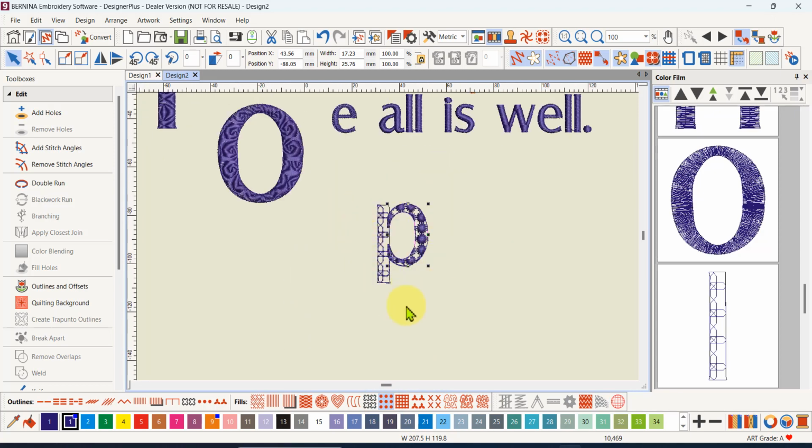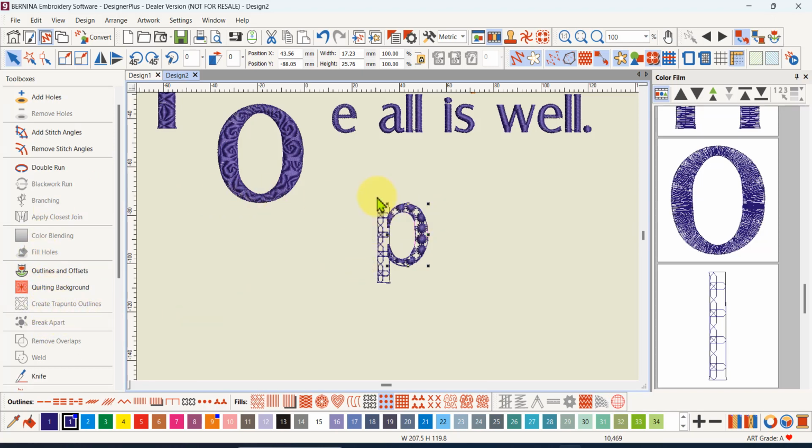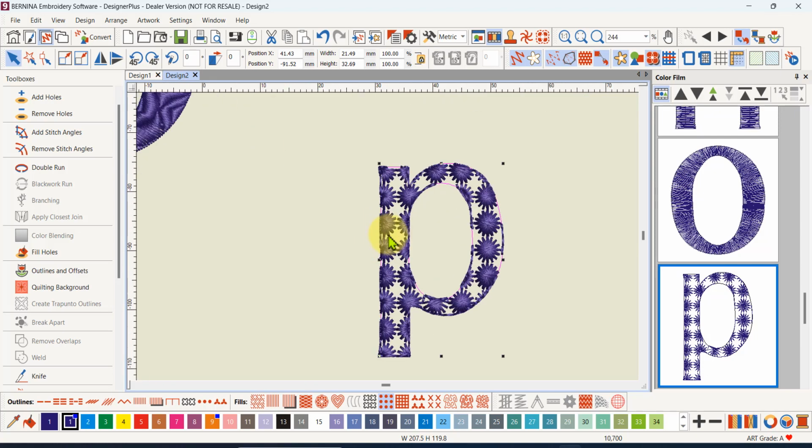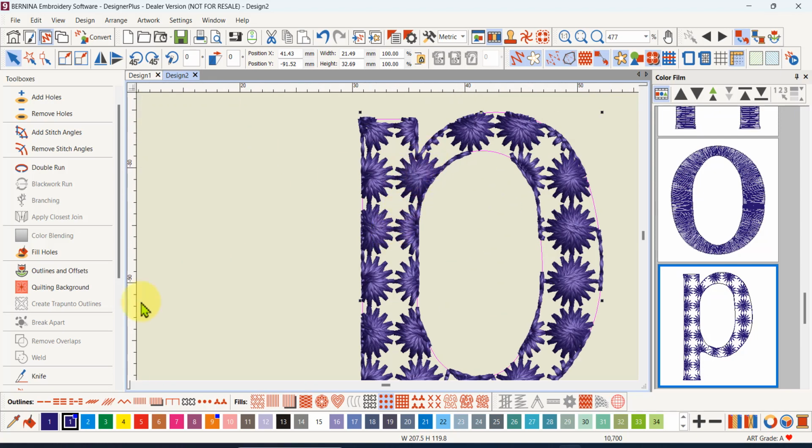So if you want really interesting fills, you will need to break the letter apart into an embroidery object, and it will be separate parts of the object. The only other way to do it would be to weld the two together. Now, I don't know if I can do that. Let me see. Yes, let's weld those two together. Now it's all one object, and I can fill it with the candle wicking. Now, weld, I don't believe. Let's check the creator level. I'll go and check that and come back.